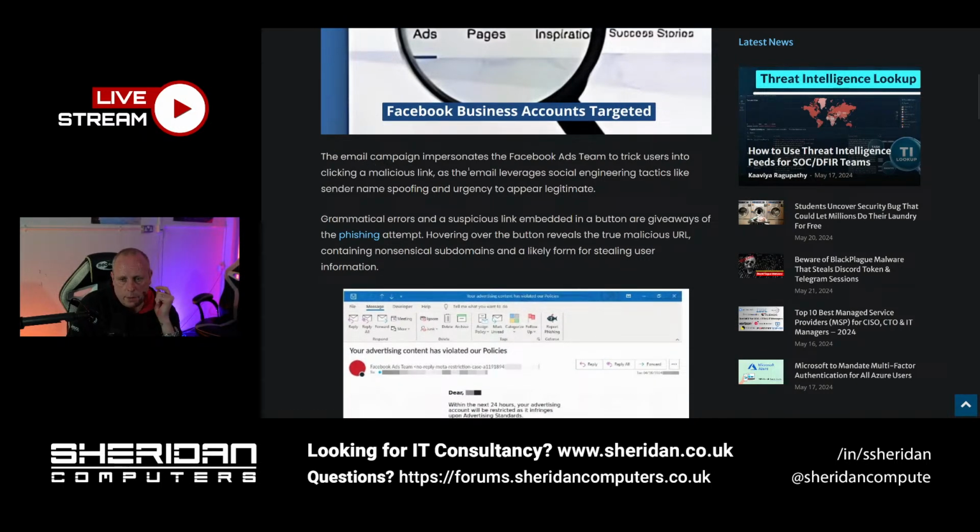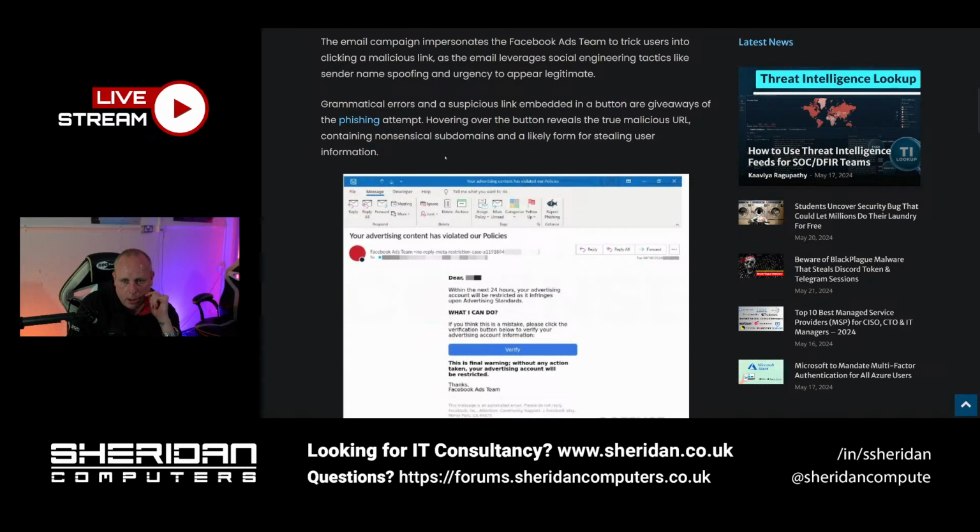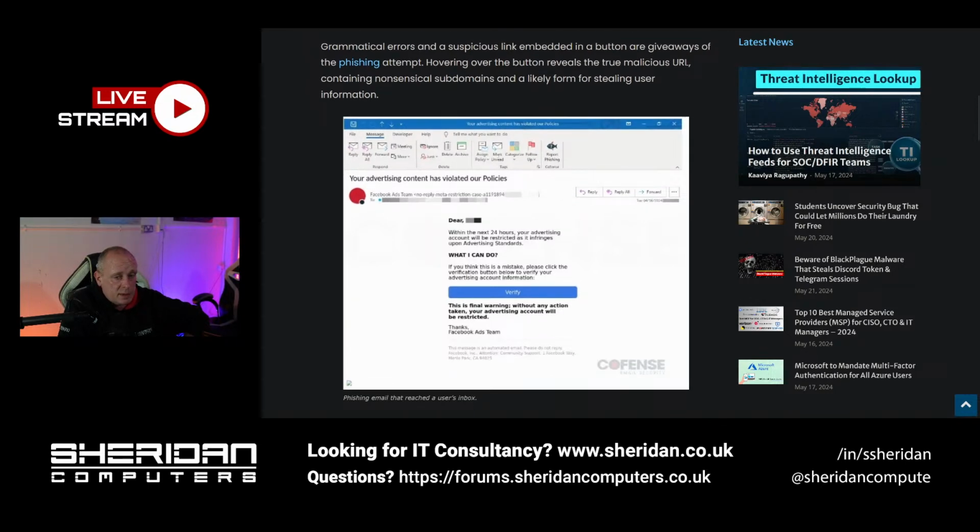The email campaign impersonates a Facebook ads team to trick users into clicking a malicious link. The email leverages social engineering tactics like sender name spoofing and urgency to appear legitimate. Grammatical errors are a giveaway. In the phishing attempt, hovering over the button reveals the true malicious URL, so it's not a very good phishing attempt.